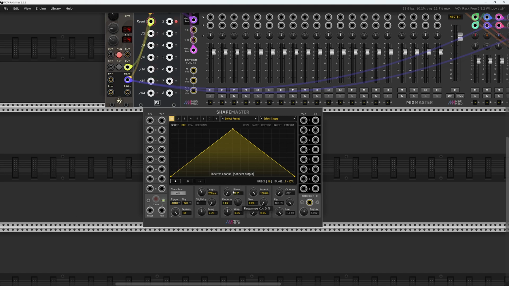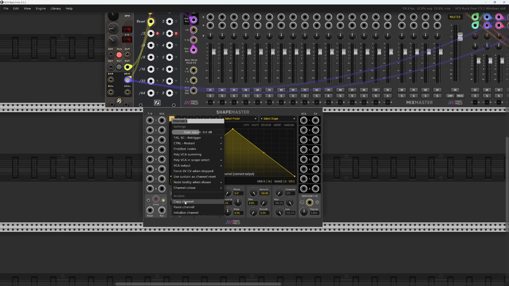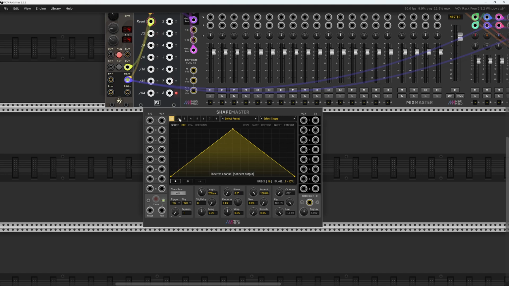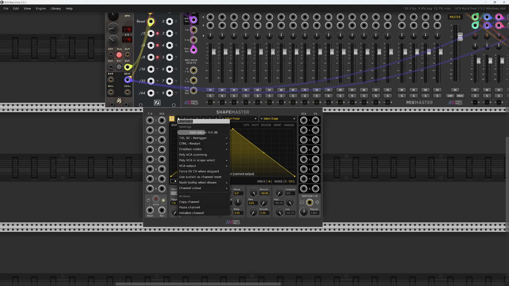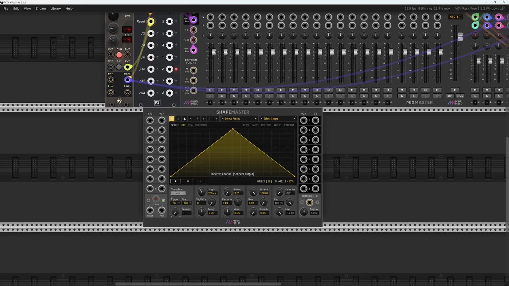Anyway, you put your length and you set trigger to trigger, and then you copy the channel. It saves going and doing the paste multiple times. So then I'm going to paste on 2 and 3. So I've got three envelopes, same length.